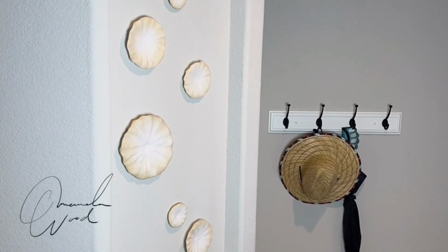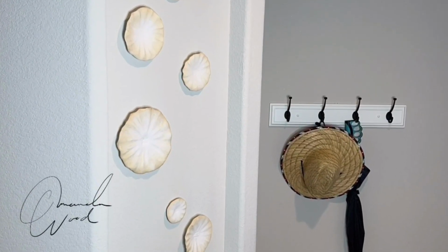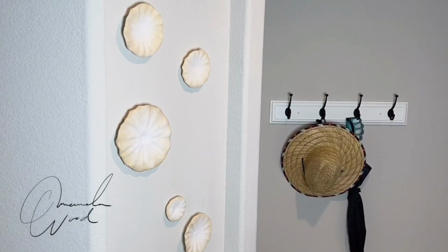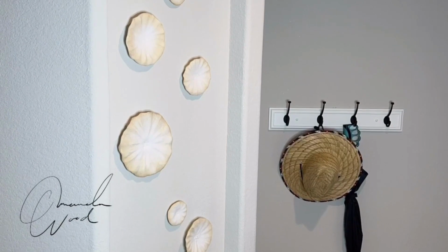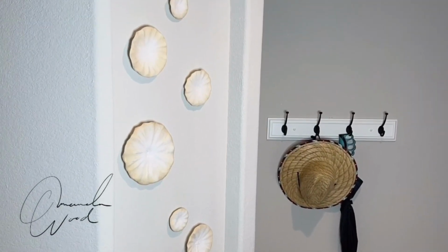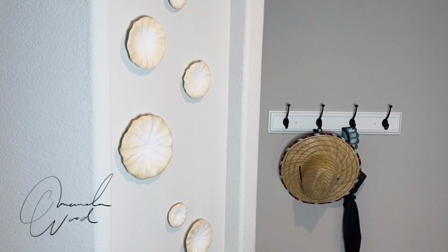And here we are with the final piece, and all 6 of them are hanging on the wall. I think they look beautiful. I'm so happy with the way they turned out. To make hanging this easier, I took a large sheet of paper and put marks where all the holes were going to go, and then hung it up on the wall and transferred the marks to the wall.